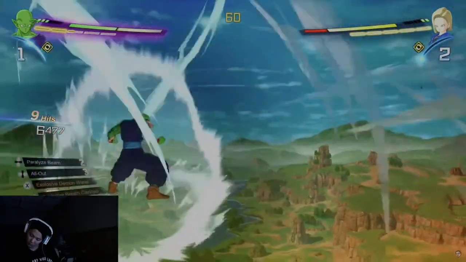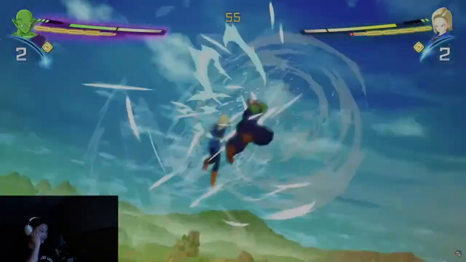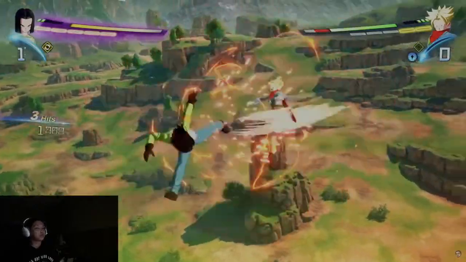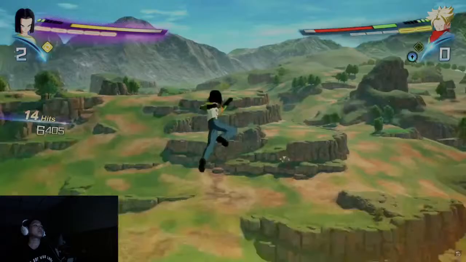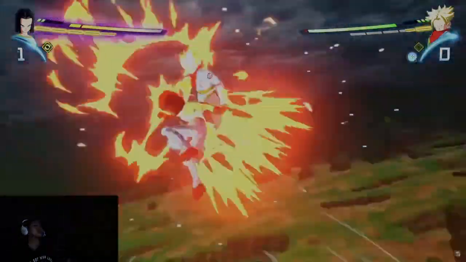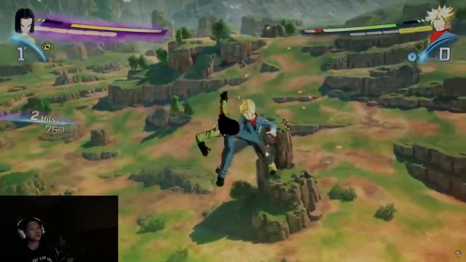In fact, one of my favorite things about Sparking Zero is that I was improvising combos easier than ever before, and things actually worked. For instance, right here, look at how I'm able to keep this combo going by just shooting a couple of key blasts. That combo counter never dropped. You could definitely combo with key blasts back in Tenkaichi, but never as relaxed as this. And that really made me wonder how far we can push this game.